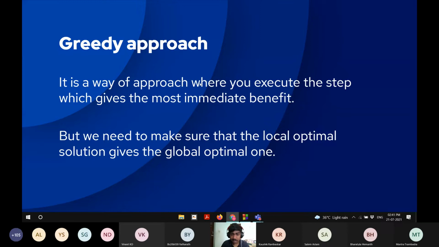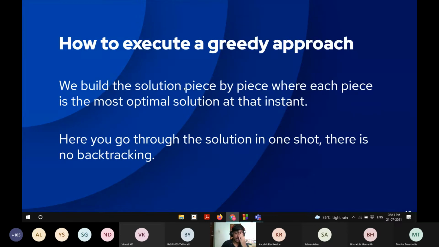where these cases fail. So how to execute a greedy approach. As I said earlier, we choose the task which will give the most immediate benefit for us. And we don't care about what will happen in the future. At that moment, it should give us the benefit.